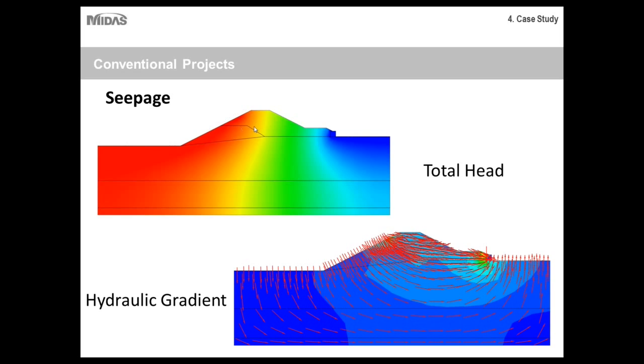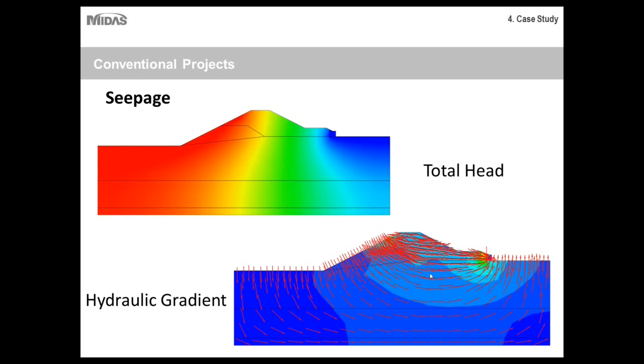So the water level would be resting on this side of the dam. So here the head would be larger, and then as you go to the right, to the empty side of the dam, the head would decrease. And also you'd experience a great amount of seepage and a hydraulic gradient. So through using numerical modeling, you'd be able to get your flow nets as well as your hydraulic gradients.